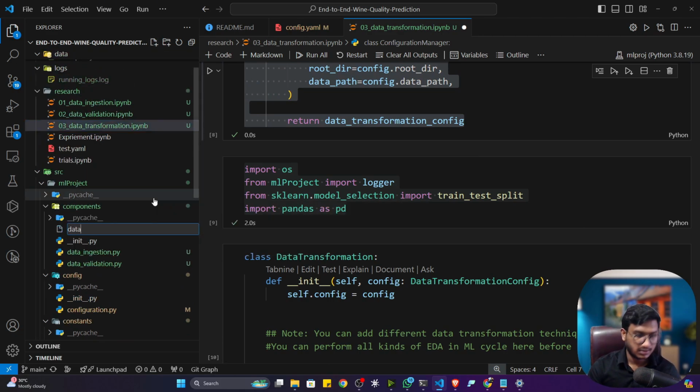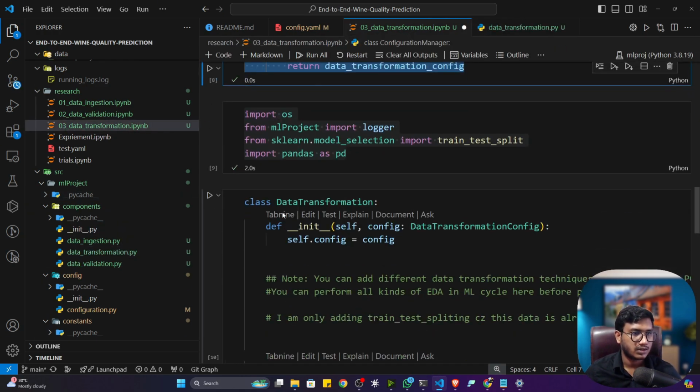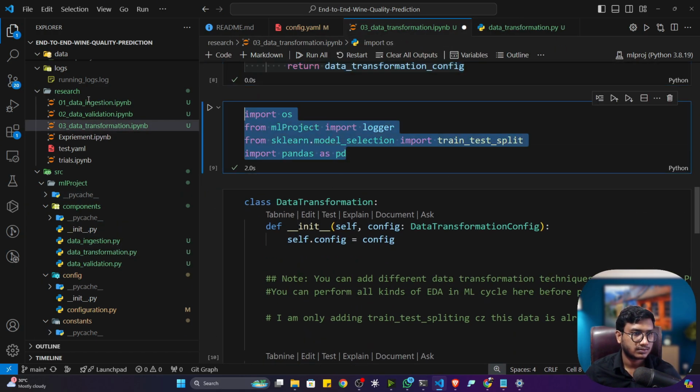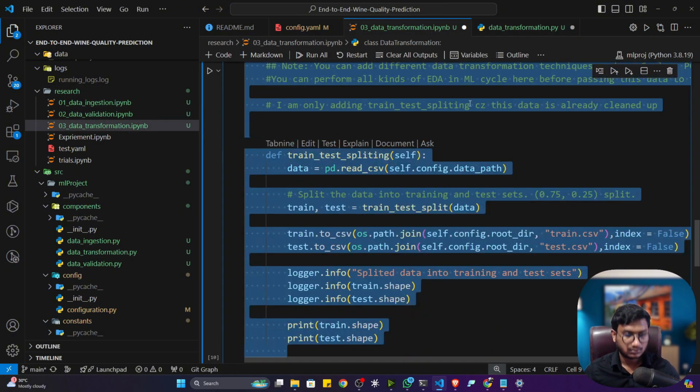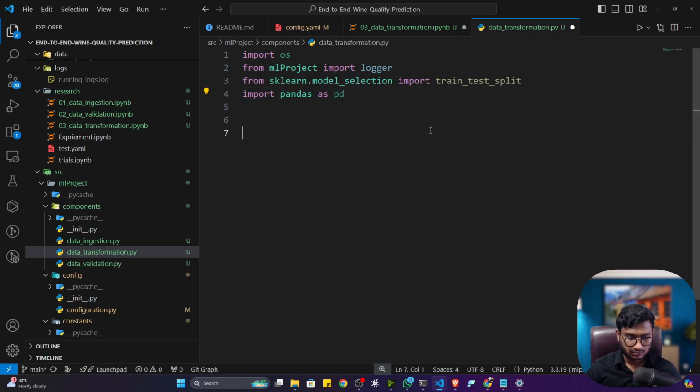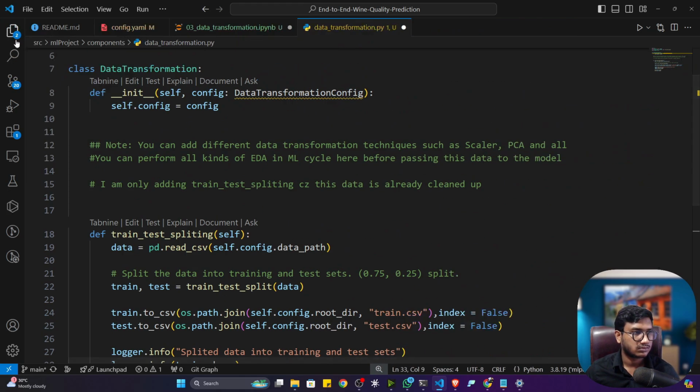So data transformation dot py. So let me copy. That's it.